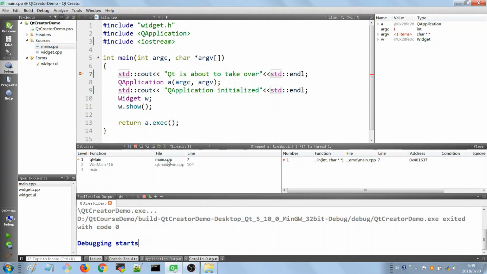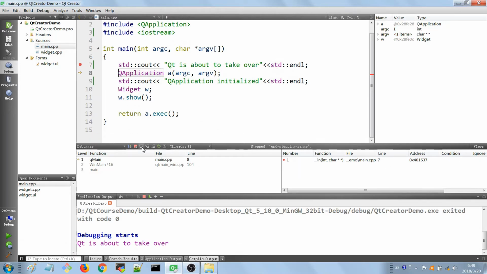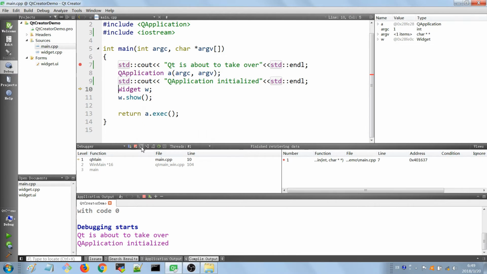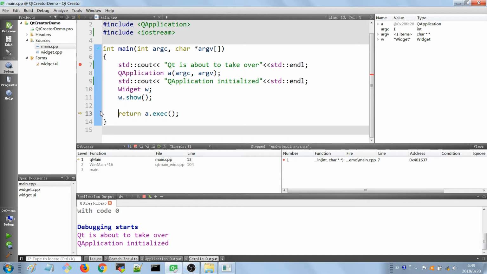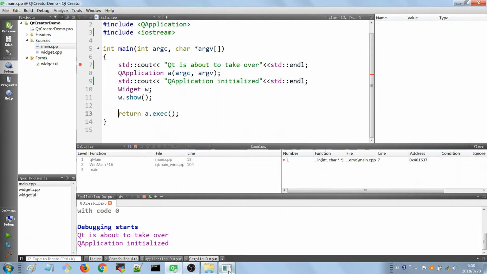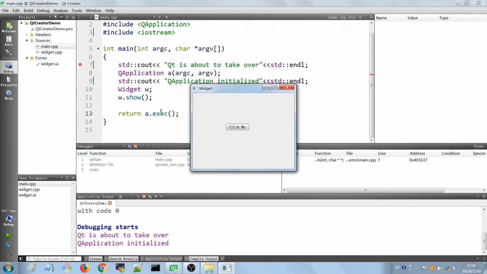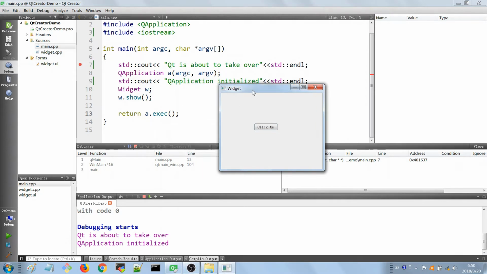So what you can do is step into the application. Okay, so step over. You see that it executes this line and goes to line number 8. Okay, so if you do that again, let's hit this button here, step over. And as you click, you see that the arrow here goes around. So we can click on this again, and the Qt application now is run.